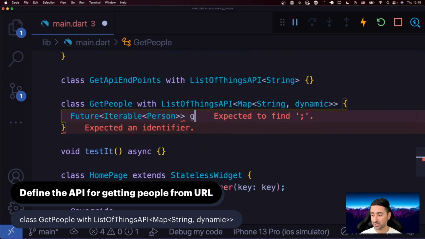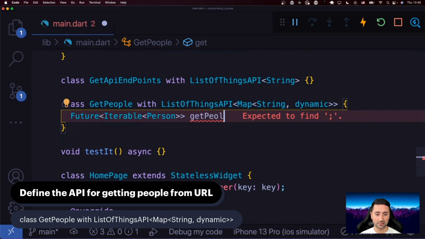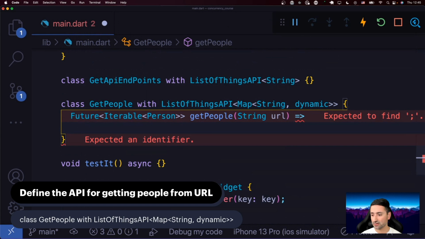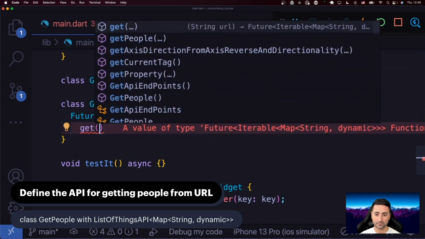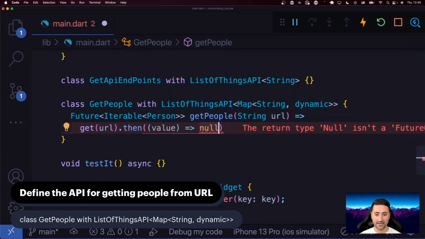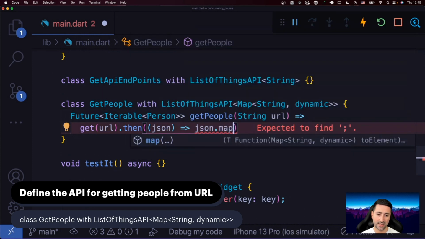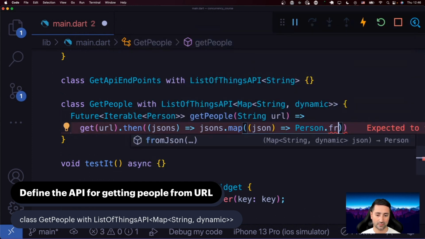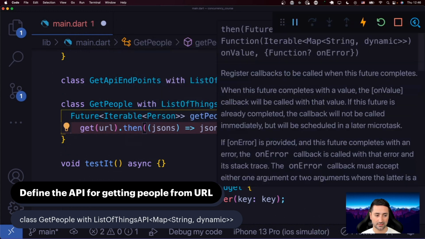So what we're going to do is say get people, okay, and a string of URL. Then what we're going to do in here, we're going to say get that URL. And then when you get the JSON, then we're going to say JSON.map in here. And I'm going to call, actually, this is JSONs, and then JSON map person dot from JSON, like that.